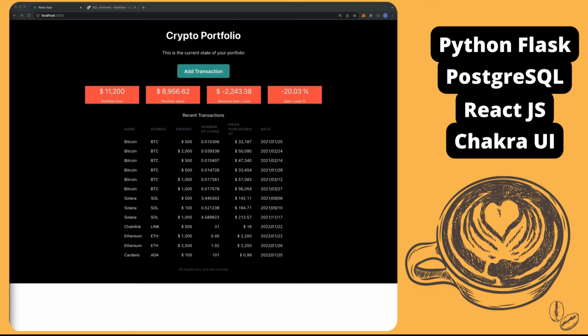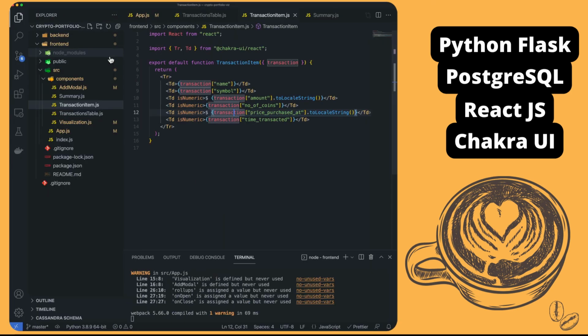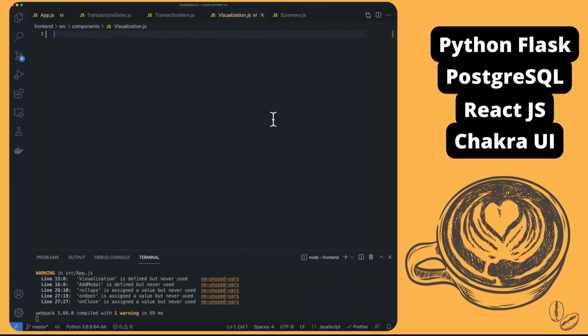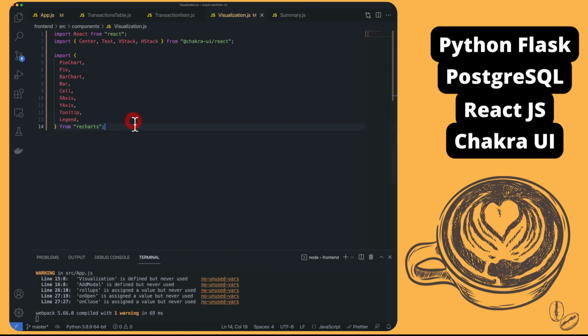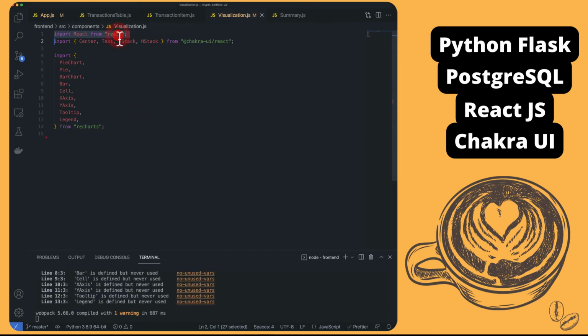So for the visualization, we are going to create the inner component at first. Here we have visualization. First bit is going to be our imports. So we're importing React and some components from Chakra UI. And then we have React recharts over here. This is the library we're going to use for our pie charts and bar charts. I have a video that goes through all of it, how to design charts, pie charts, bar charts, graphs using rechart. I'm going to link you to the video in the description below.